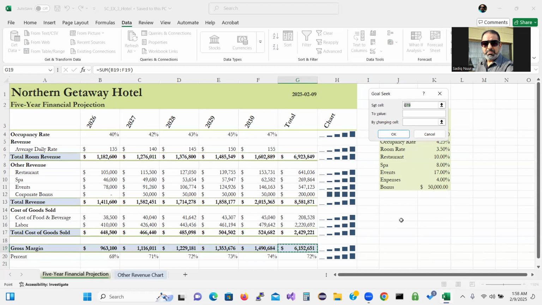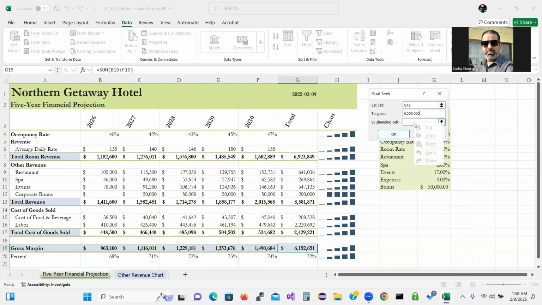We are already in G19, so that's perfect. What value do you want to give G19? In the second box, type 6,500,123.